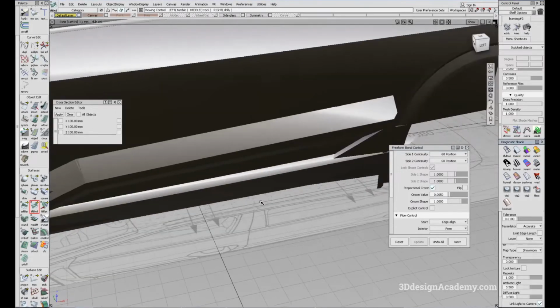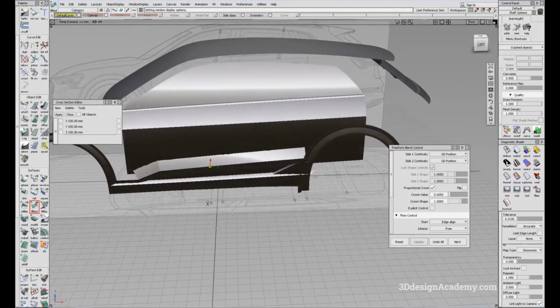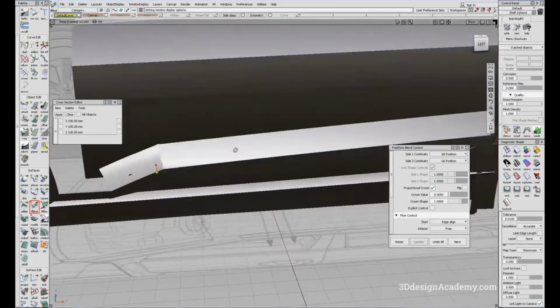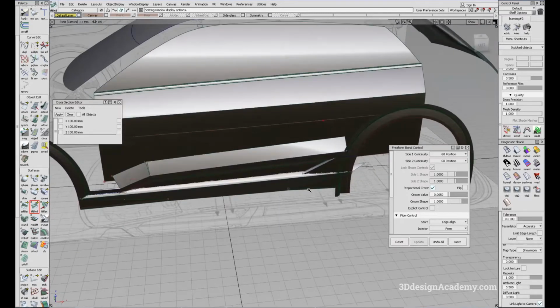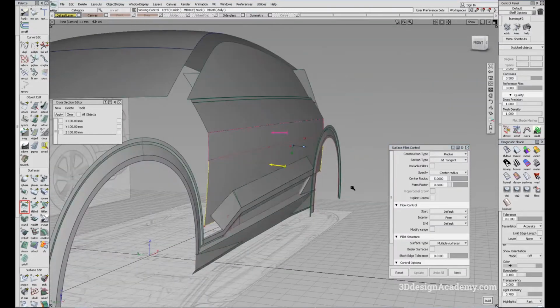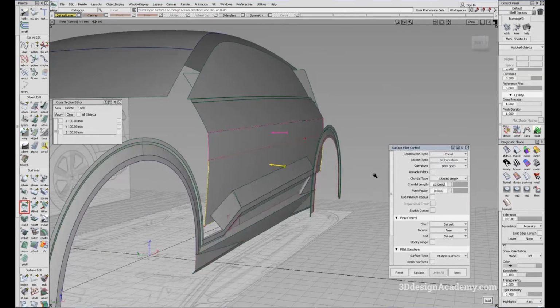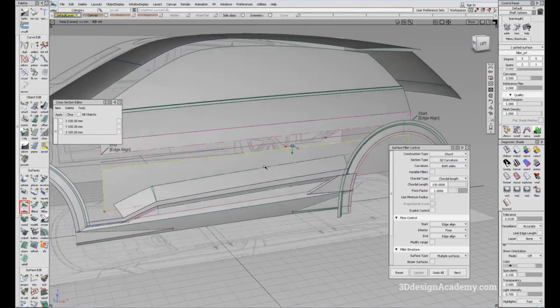Okay, let's check the highlight. Yeah, highlight actually doesn't look too bad. You'll see a little progression towards the bottom, but I think that's okay. Yeah, I think this looks pretty good. Okay, so next thing I'm gonna do is a surface fillet. Let's see, chord G2, and let's start with 100 and see how big that's going to get. So I'm going to say edge align both sides.